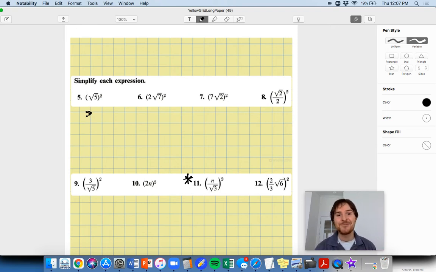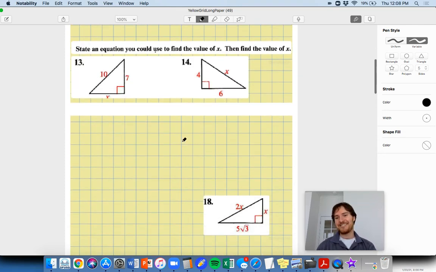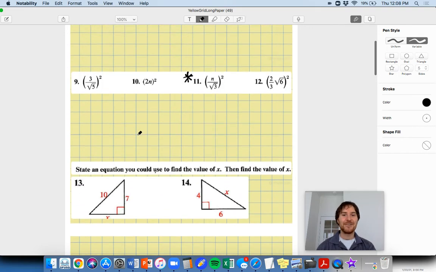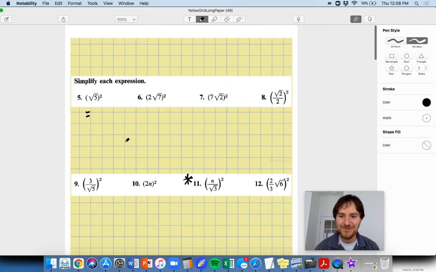Simplify each expression. Well, this is really easy. Guys, why am I doing these problems? I'm going to do some harder stuff. This isn't even really that much harder. Some basic Pythagorean theorem stuff later, you might be like, hey, Mr. Ford, the problem set wasn't too bad all of a sudden.